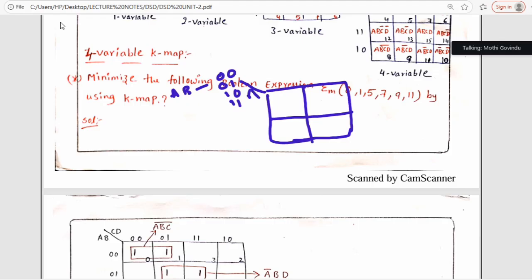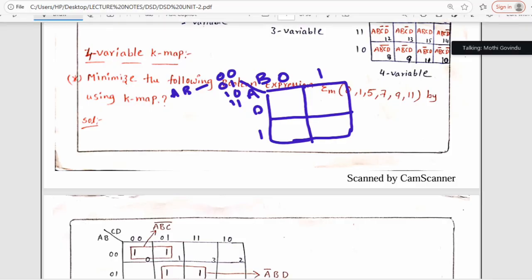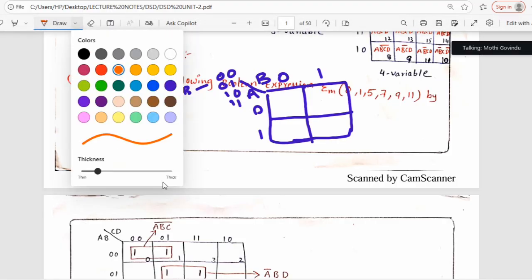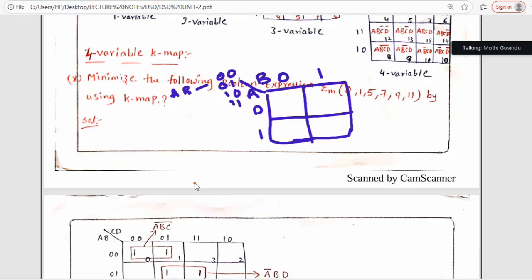You take A on this side and B on this side, with values 0 1 and 0 1. There are four combinations. Here these two are the rows and these two are the columns. Each cell must be represented with the row value first, followed by the column value. In the first row, A is 0, so I wrote 0, then the column 0 or 1. For the second row, A is 1, so I wrote 1, followed by column 0, then row 1 and column 1.